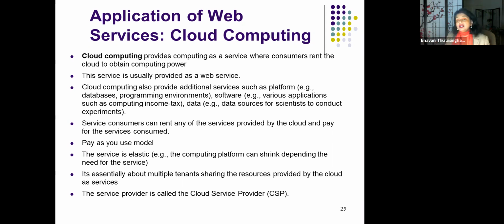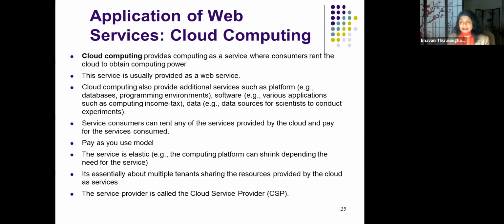Earlier they were talking about the grid, computing grids and so on. But then Amazon had really a sort of brilliant idea, because I think it was at Christmas in 2005 or 2006, I cannot remember. They had so much demand. So they had to buy a lot of extra machines in order to do this processing so that people get all their presents on time. But then after Christmas, right, these machines were really idle. So they said, why don't we rent these machines? People can rent these machines for computing. And that's when this whole cloud computing began.